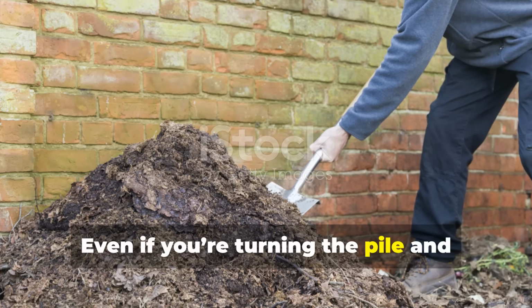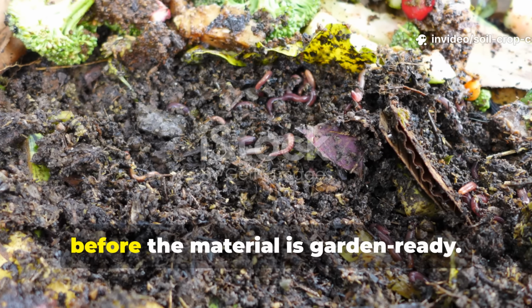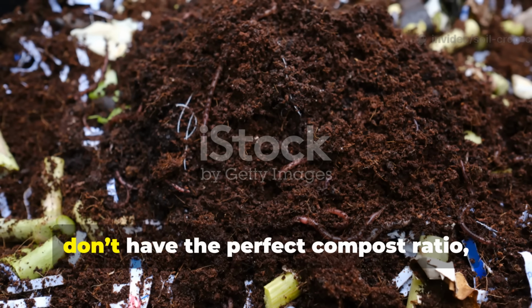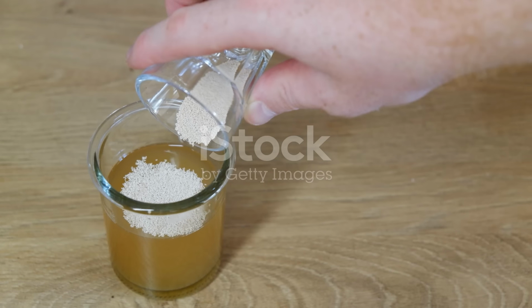Even if you're turning the pile and balancing your greens and browns, you might still wait 3 to 6 months before the material is garden ready. And if you live in a cooler climate or don't have the perfect compost ratio, it can take even longer.